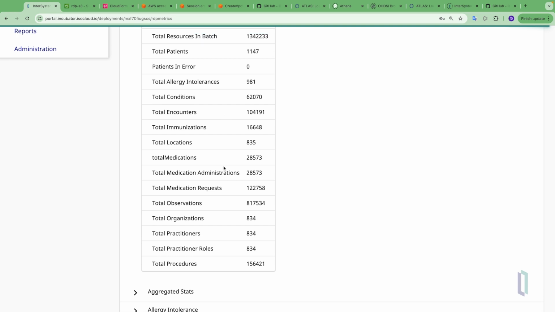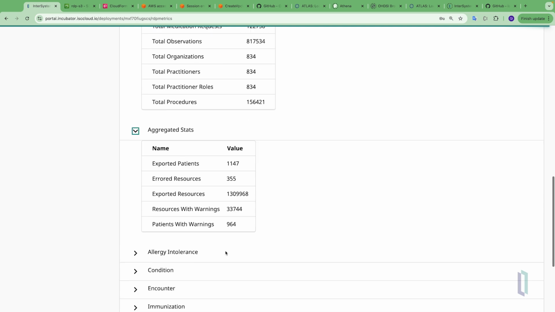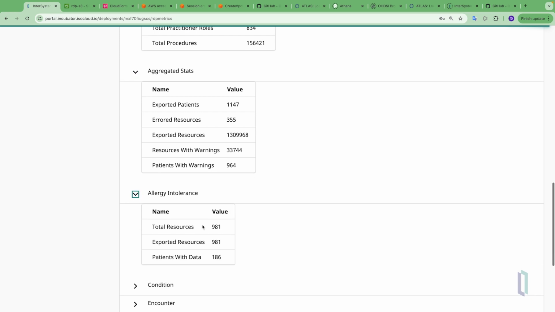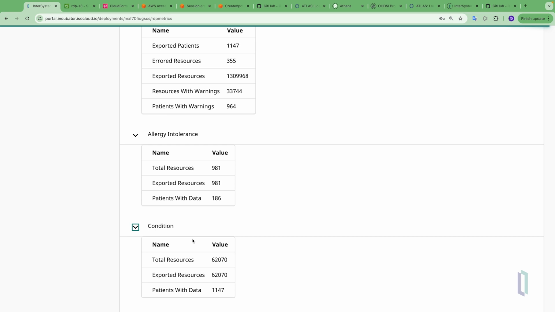You'll see all these data types that were processed, and this is very useful to look at what the input data has. Then you have all these other statistics about how many resources have errors and how many warnings. You'll see that there are a fair amount, so we're going to dive deeper into it. You can also look at these data types coming in from the FHIR resources, whether they have any errors, and how many resources per those types. This gives you very good summary statistics about what the input data looks like.